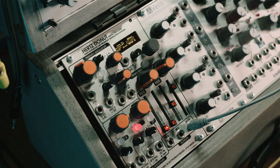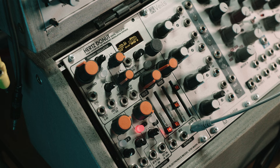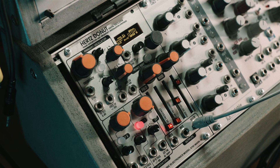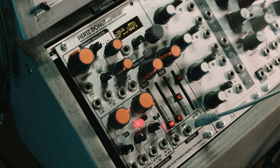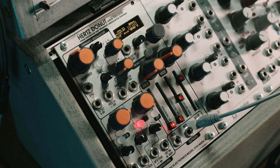So here we have the Herz Donut FM Phase Distortion Module by Industrial Music Electronics. At around €540, it's in between the other two pieces of gear. But you have to keep in mind that this is just a voice for Eurorack, so you have to add more stuff to get your sounds or signals in. I think the Herz Donut is really interesting when it comes to tonal shaping and exploring sounds, because the harmonic content you can get from it is really kind of extreme — but in a way really beautiful, saturated, and uncommon because it's such an extreme one. I really like the phase distortion and the umbrage section, which is really strong but at the same time really interesting.